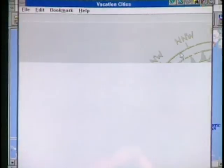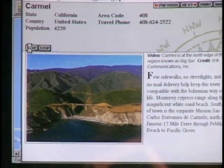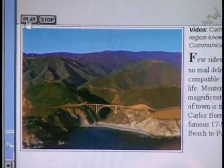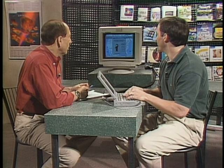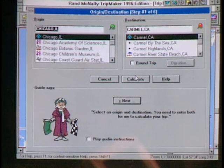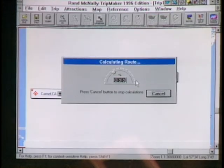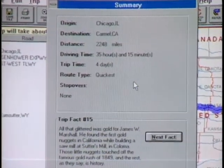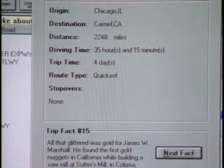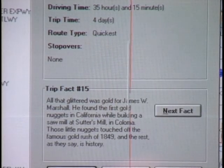They don't really care that much about the city — they want to do the Carmel and Monterey gorgeous California experience. The software can help with that too. Let's select Carmel. Once you come into Carmel, you have a video of that area you can play. To actually figure out how to get there — suppose they're going to drive — you can set Carmel as a destination, go into the trip guide, and calculate the trip. That identifies the best route between Chicago and Carmel, brings up a detailed itinerary on the left, a map on the right, and a trip summary. You can look at attractions along the route and stop by to see them.